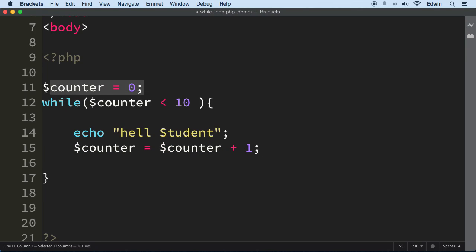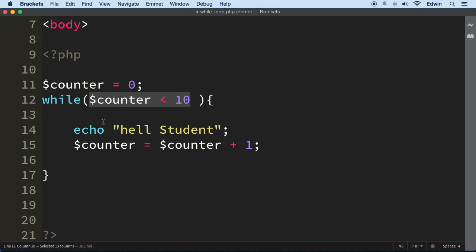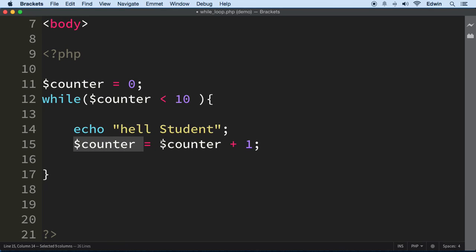I hope you see what this is doing. This is outside the loop. We have a counter equal to 0, and we're saying here, as long as this counter, which is equal to 0, is less than 10, I want you to keep executing the code. So it goes here, analyzes this, and prints this out. And then it goes to the next one, grabs counter, we write counter again, we add 1 to it. So now counter is going to be equal to 1. It's going to go up again. Now it's saying while counter, which is 1 now, is less than 10, execute this.